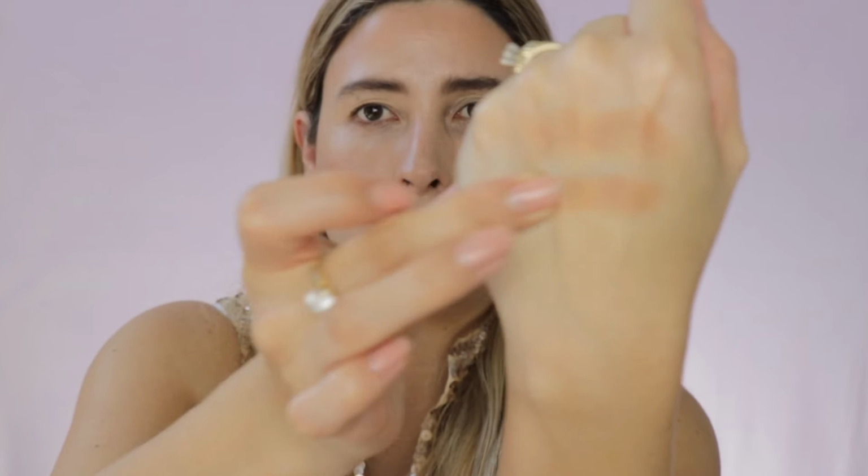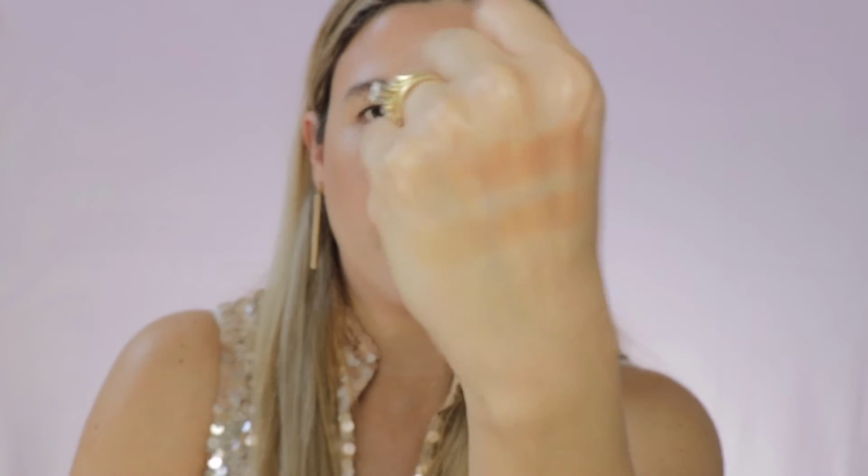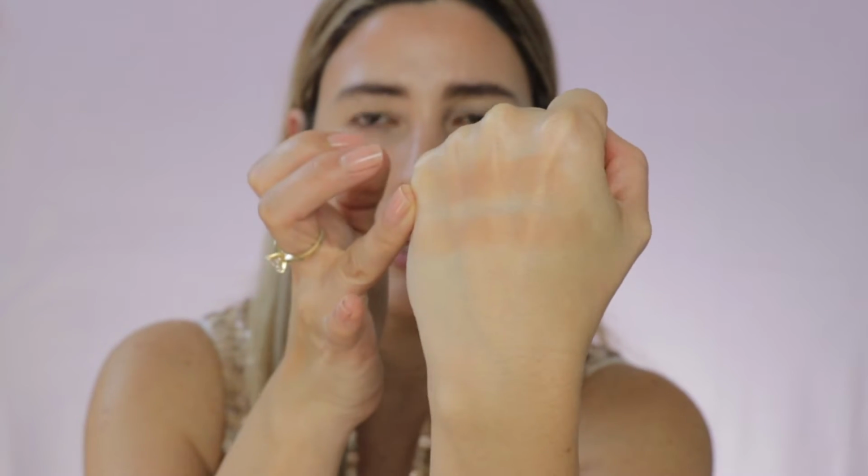So there you go. The new bronzer has a golden tint to it, and it's a little bit deeper.